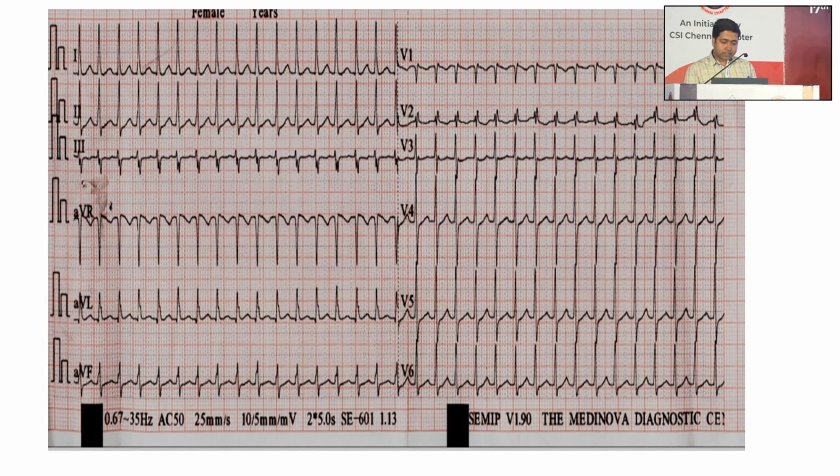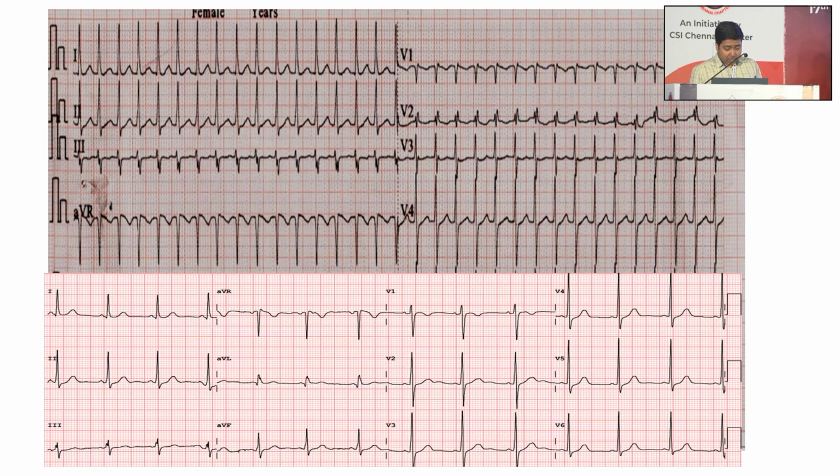So this is another ECG, again a regular narrow complex tachycardia. I tried to find any P waves here, but I didn't find any. So I compared this ECG with a sinus rhythm ECG, and what I saw is that in lead V1 in the tachycardia ECG there is an R prime, which is not seen in sinus rhythm, and in leads 2, 3, aVF the S waves become more prominent than in the sinus rhythm ECG.